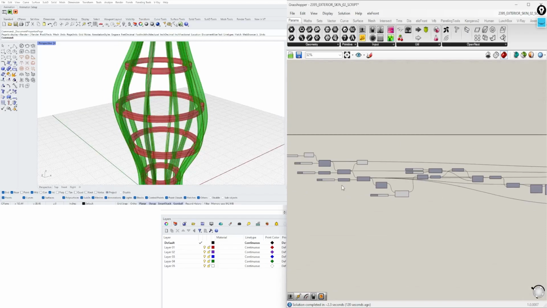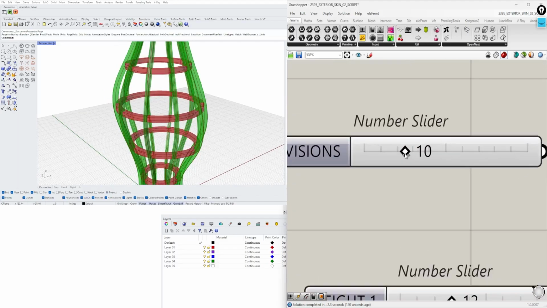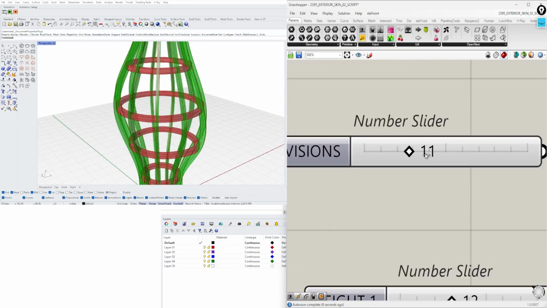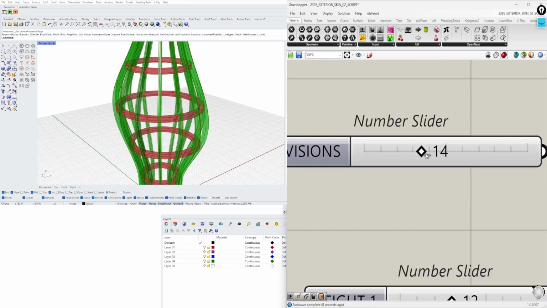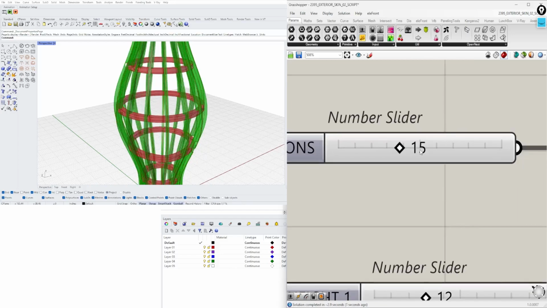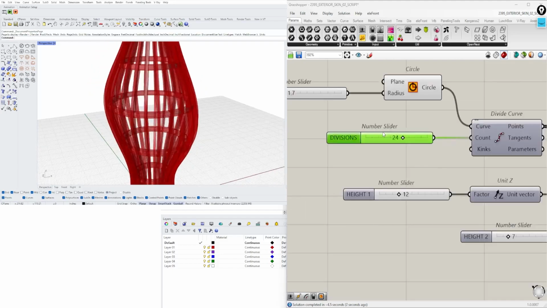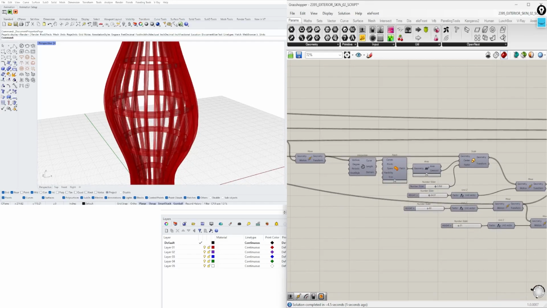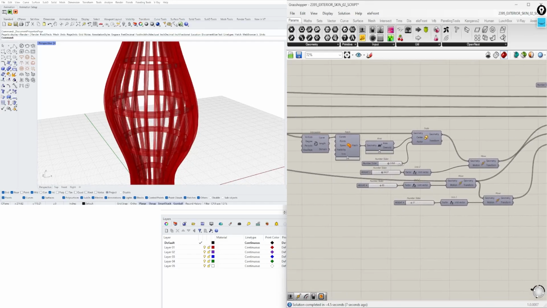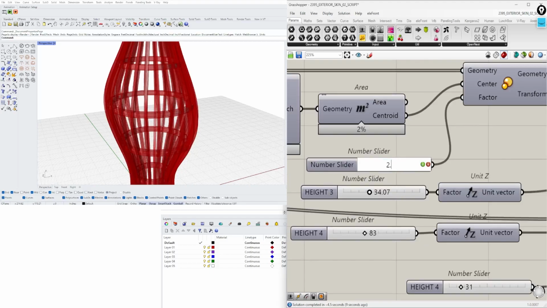Let's change the divisions. Let's go to 24 here. Let's change the size. The scale, let's go 2.5.